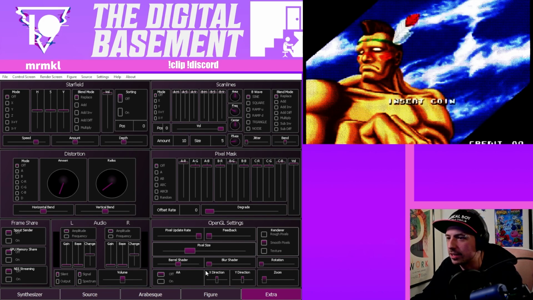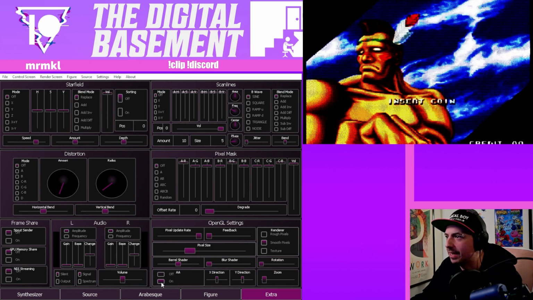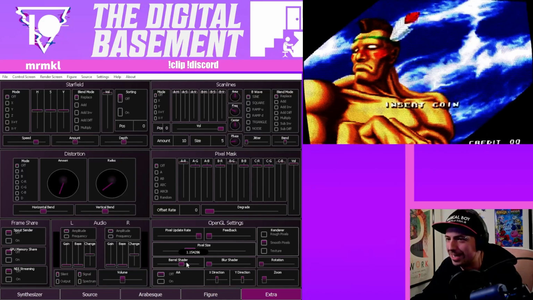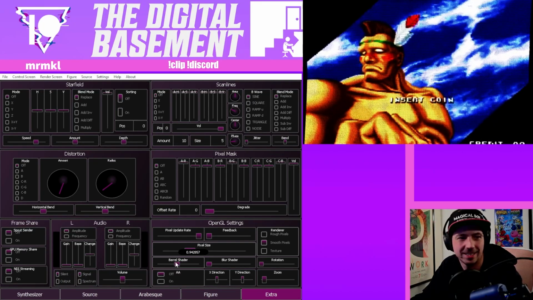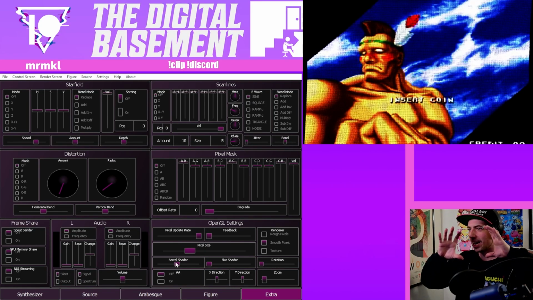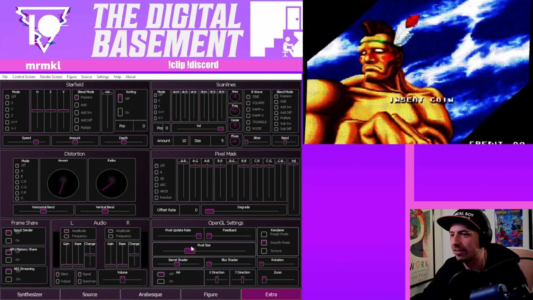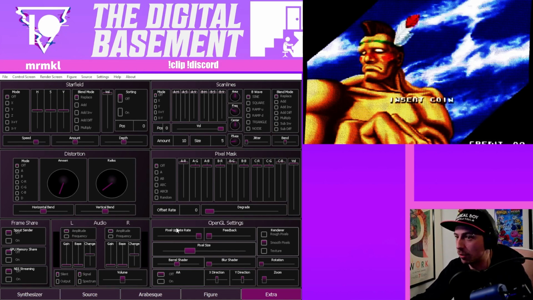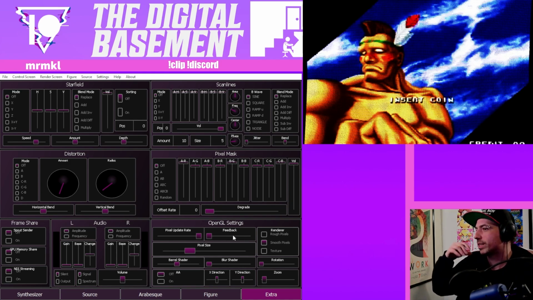There are some other options here, right? Like some anti-aliasing, which can help. So depending on the look you're going for, there's the barrel shader effect, the idea of the barreling on the actual glass on a CRT, so you can increase that effect. And some other interesting things worth playing with when you start getting deep into Cathodemer are the pixel update rate and the feedback, which will once again change the universal rendering of this video.